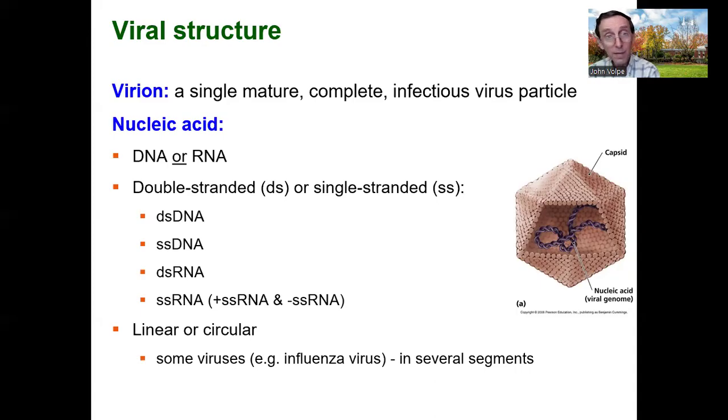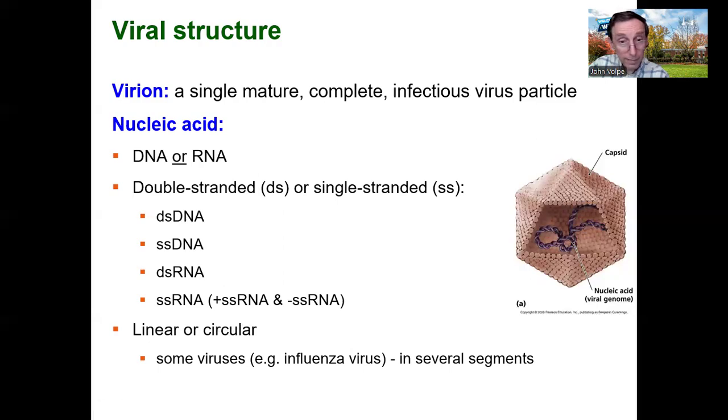Viruses can have their genome either as a linear molecule or as a circular molecule. And this should be familiar to you because human chromosomes are linear, as well as all eukaryote chromosomes. And then bacteria chromosomes are circular. Any question about that?